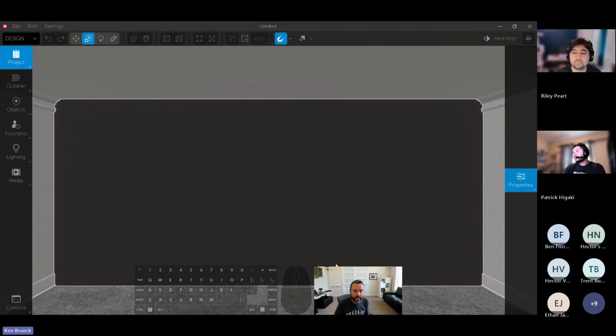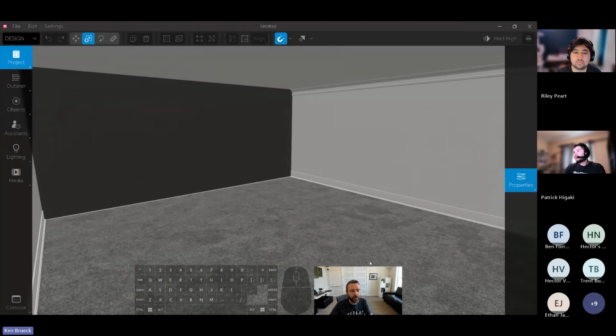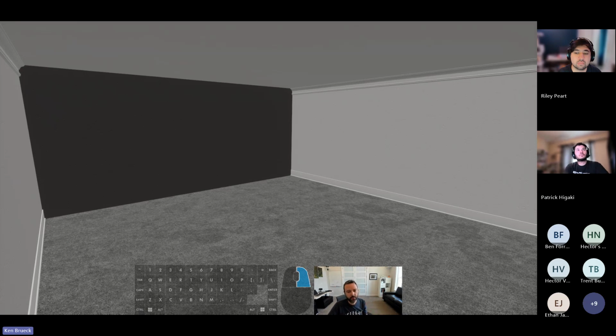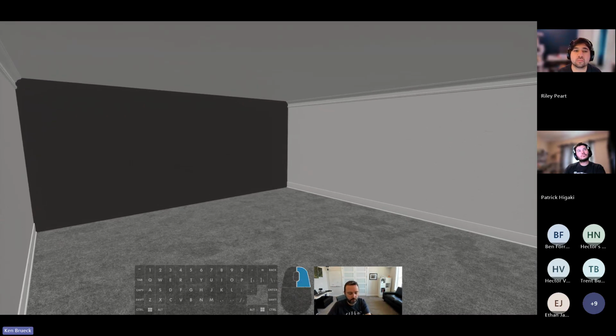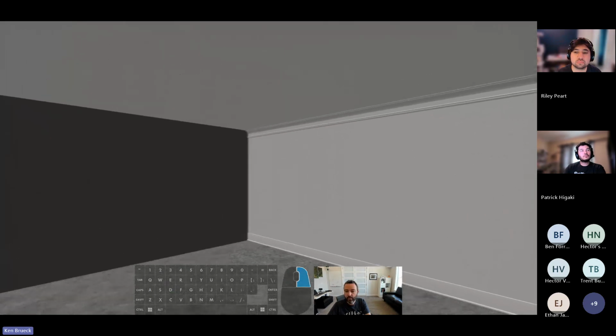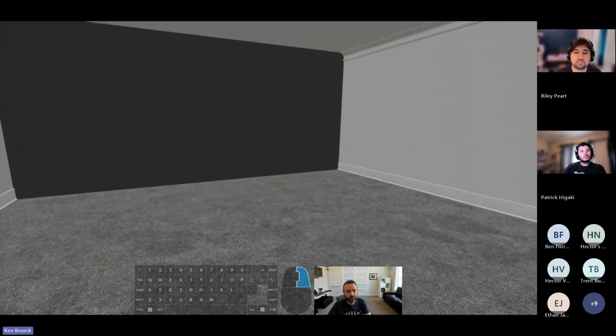So Modus typically has basically two modes that you're going to be operating in. You're going to be navigating around the space, or you will be interacting with the space. So the way you navigate around is by holding your right mouse button. And while you do that, the UI disappears. And you're going to keep holding the right mouse button for all of these next steps. So to move forward, backward, left, and right, you're going to do W, S for forward and back, A and D for left and right, moving your mouse around to look, and then space and shift for moving up and down.